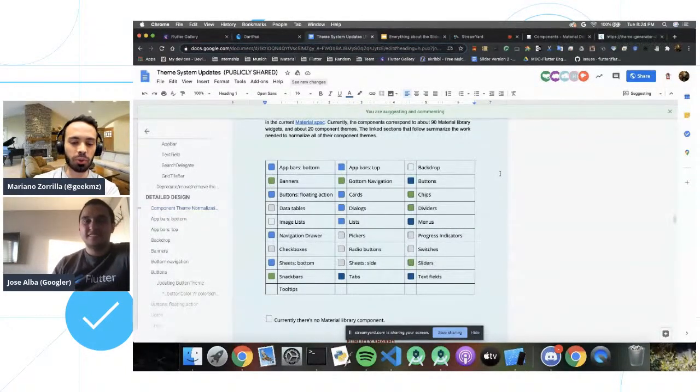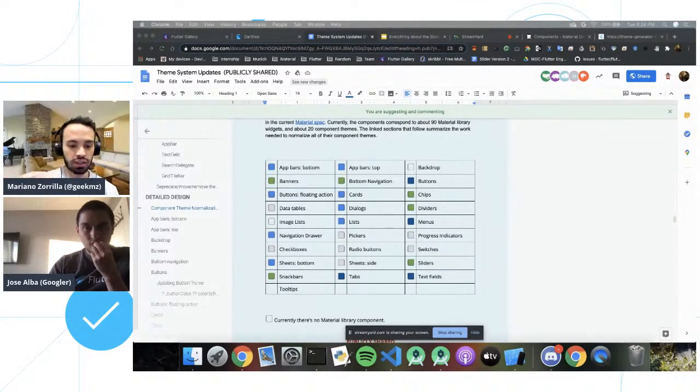I remember when I did the clone, because I clone a lot of apps, and when I did the clone of Spotify, I realized that the slider was really useful for the volume and the music seeker, right? But I realized how different the thickness of the element was for the slider, and I was like, oh.